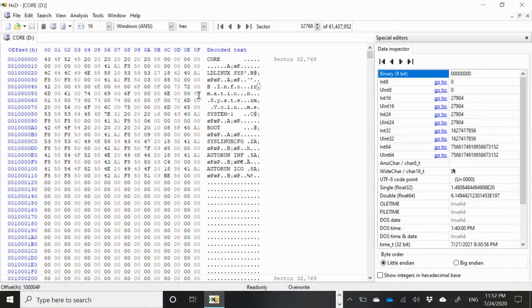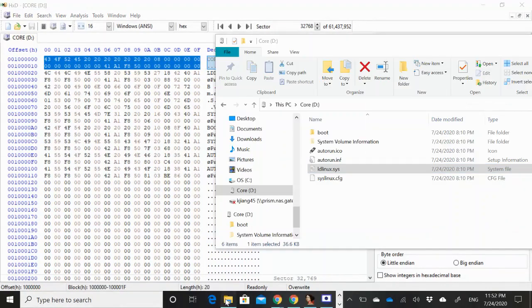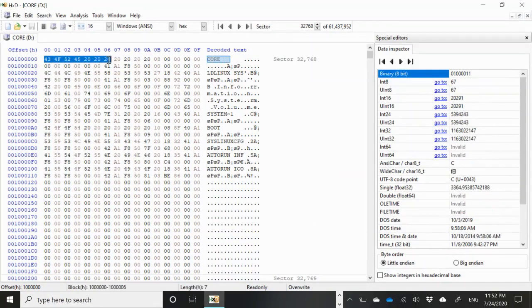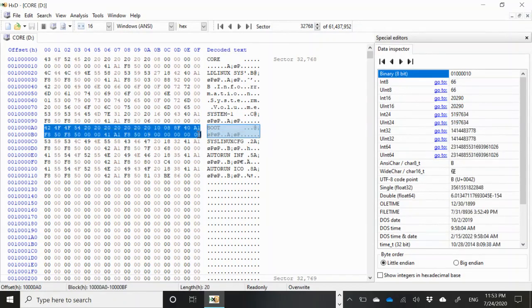After that, we have, I think this is just the name, but we have a system volume information file down here. We have a boot folder here, and so on and so forth.